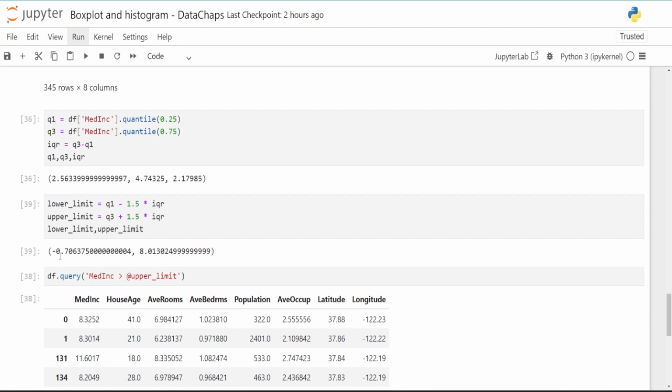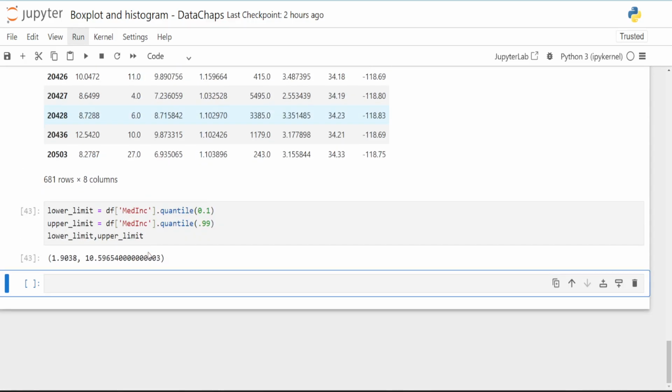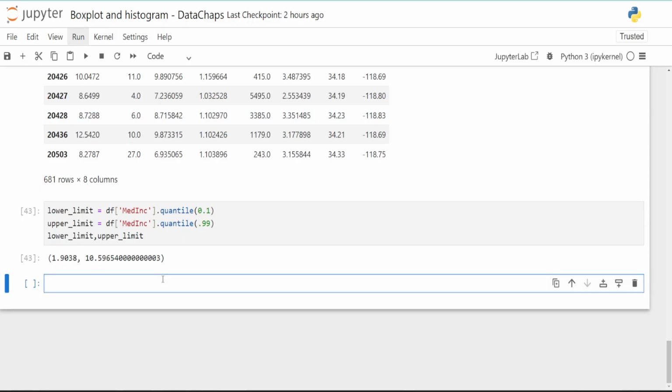Sorry, this is the IQR method. I got negative 0.7 and 8.01. And when we use the quantile method, we got 1.9 and 10.59. So there is a bit of subtle variation between the upper limit and lower limit in using these three methods in detecting the outliers.